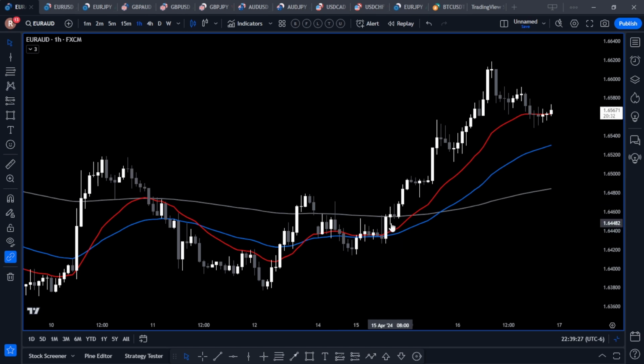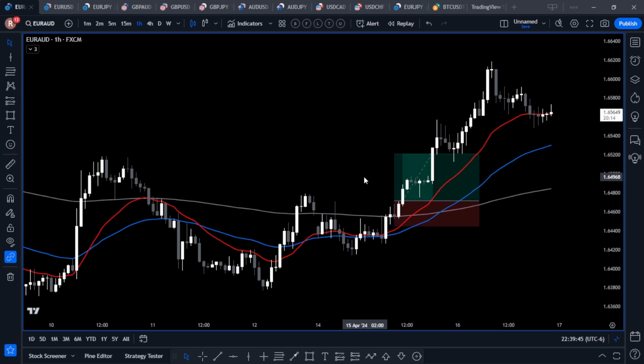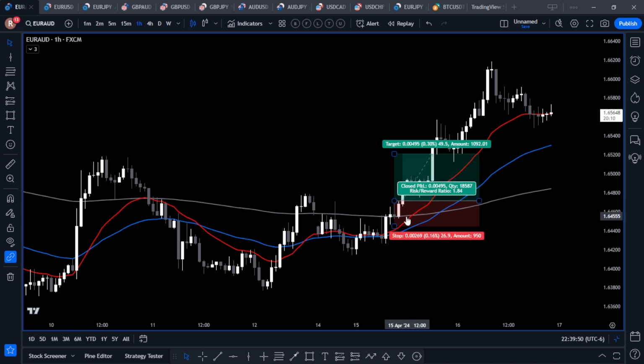We've got the price just leaving the 20. We're still fairly close to it. I could be looking at placing an order just above this gray pullback candle, because in order for that to be triggered, the price will be above that 200. And this gives me a really nice opportunity for a long trade right in here. So all the criteria is met. We've got a tradable uptrend. The price has come back towards that 20, and then it takes off.